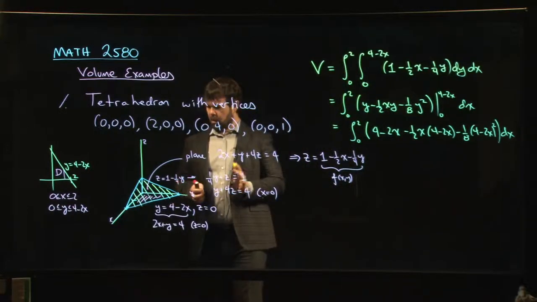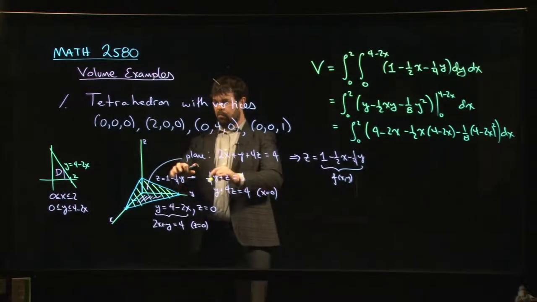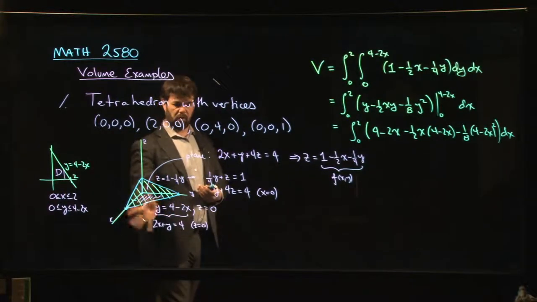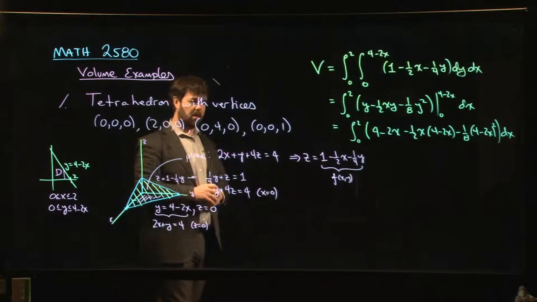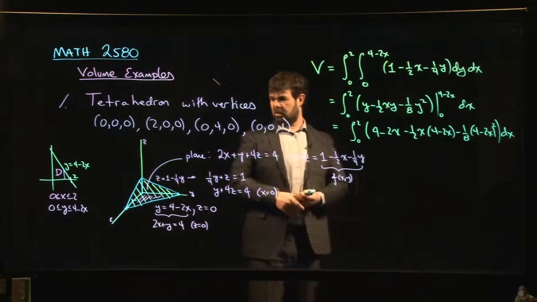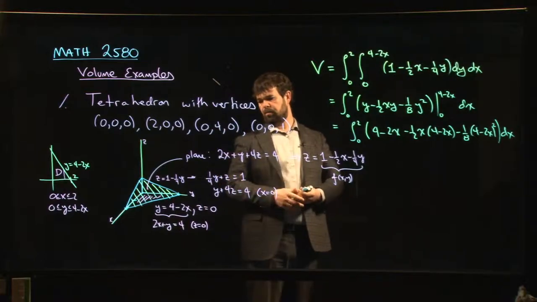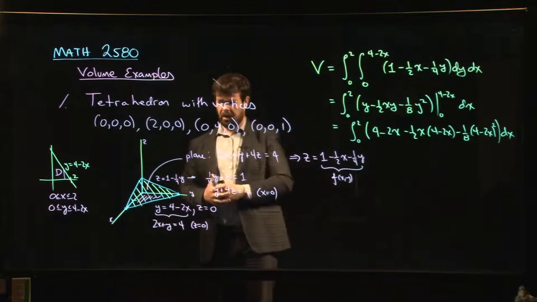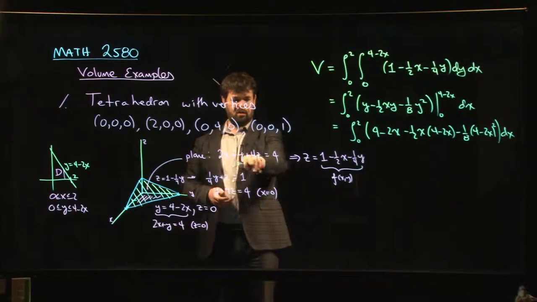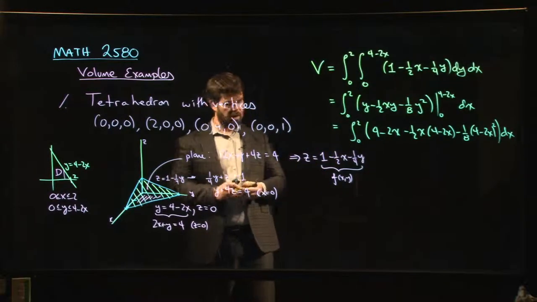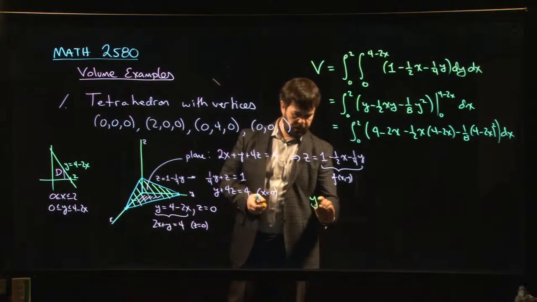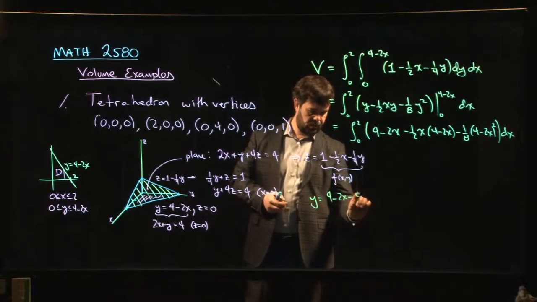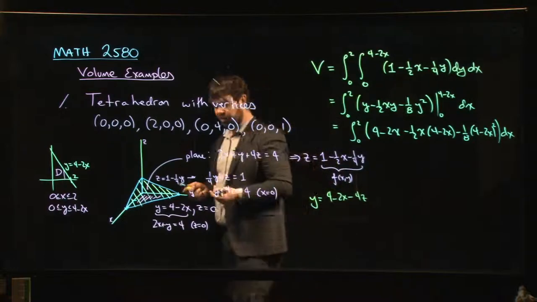So that's not so bad. One of the things that you might notice is that this particular object here, there's no real reason to prefer Z over X or Y in terms of which one we treat as the dependent variable. We chose to solve for Z. You might've looked at this equation for the plane here and said, well, you know what, actually it would be a lot more convenient in some ways to treat Y as my dependent variable, because it's easier to solve for Y. I don't have to divide by four. So you might've said, hey, why don't I do that? Why don't I think of treating Y as four minus two X minus four Z. Slightly easier arithmetic.